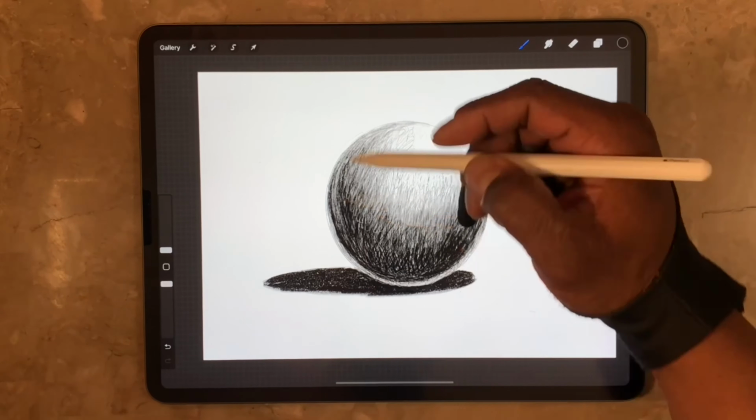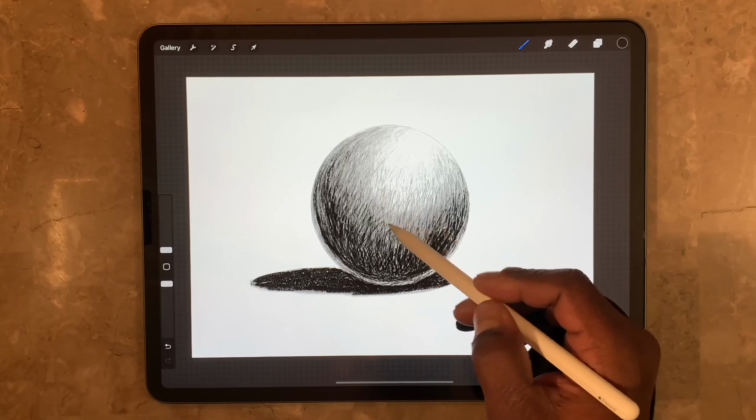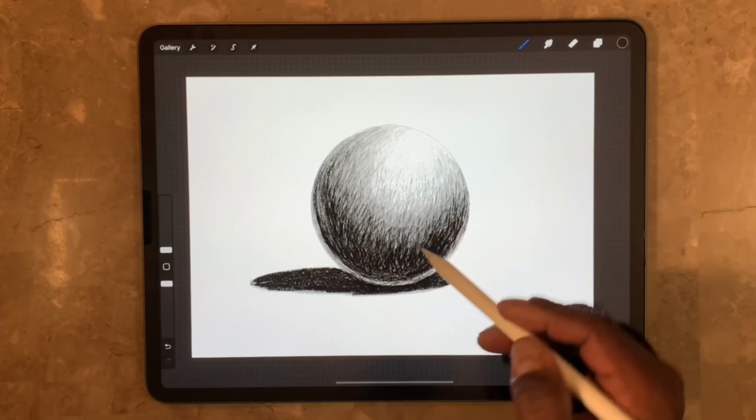That's another cool part about the digital world, the zooming in. All right, and we are getting there. Just tighten that core a little bit. And we are done, guys.